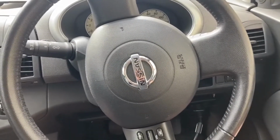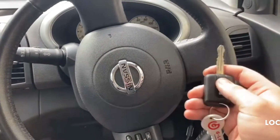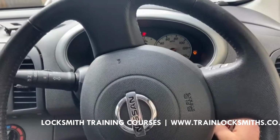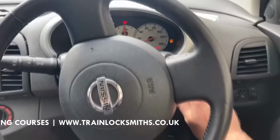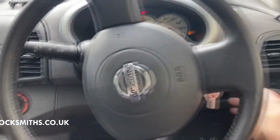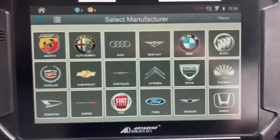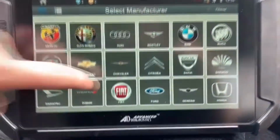All keys lost on a Nissan Micra 2007. NR9 remote. So it doesn't start there. Using the Smart Pro vehicle selection, connected to the internet.